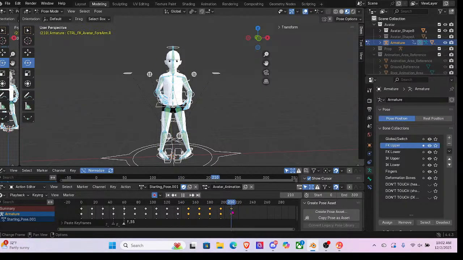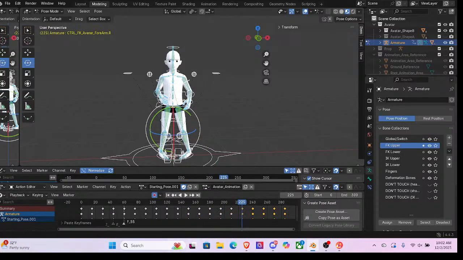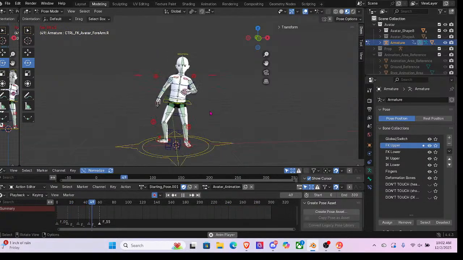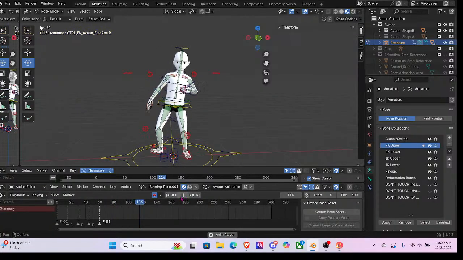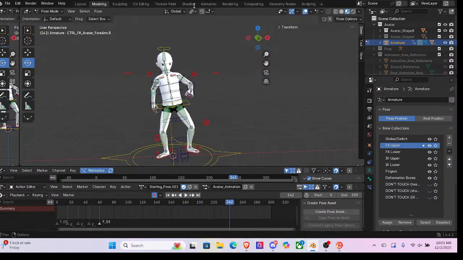And I go 210, 220, 225, and I paste. It would be so much easier if I zoomed in. And then I'm going to find where the last frame is, 285. I'm actually going to leave that so we can just see that together. Now, guess what? Wait, I don't have a long one. Okay, I see what I did.